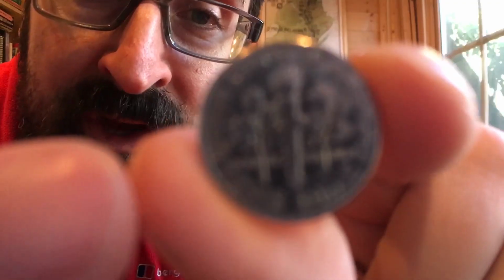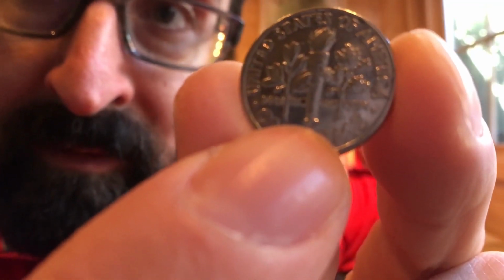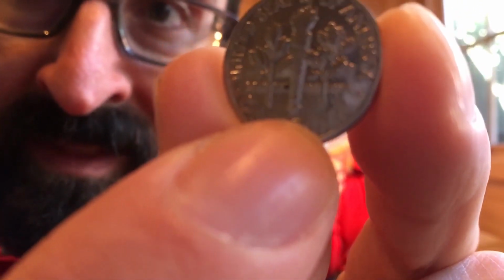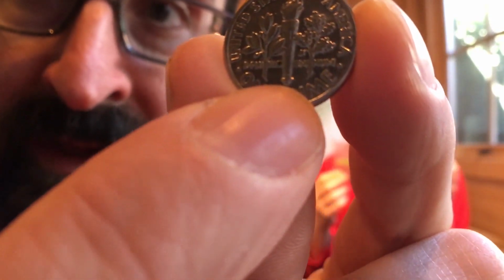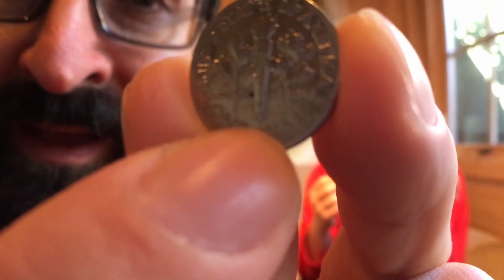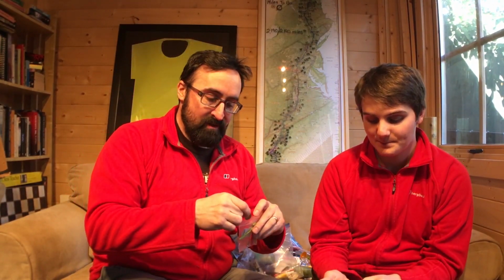We also carried an American dime, a torch on it. The nub of that torch there is the size of a deer tick nymph. And a deer tick nymph is what is going to transmit Lyme disease. So we carried a dime with us so that we can compare the size of the bugs that were on us and make sure that our tick checks at night were thorough and comprehensive.